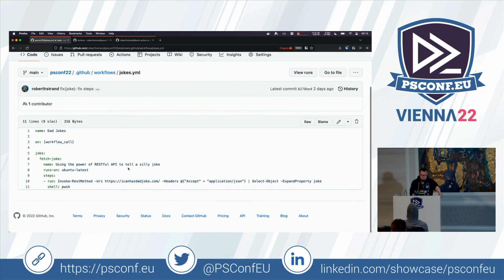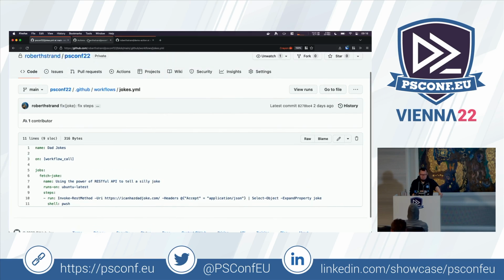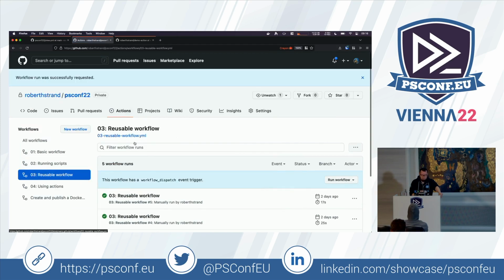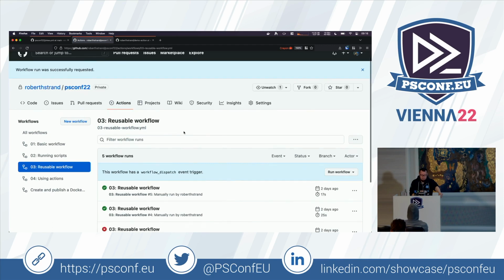If you look at that one, it's referencing dad jokes. Like I said yesterday, I'm going to continue to use this API because I'm really bad at coming up with jokes myself. And in this case, instead of having workflow dispatch, you need to have the workflow call, because this is called from a workflow and not a workflow that you're dispatching. I don't know, English is hard. So if I go into reusable workflow and run that, it will hopefully do exactly what I said it will do.